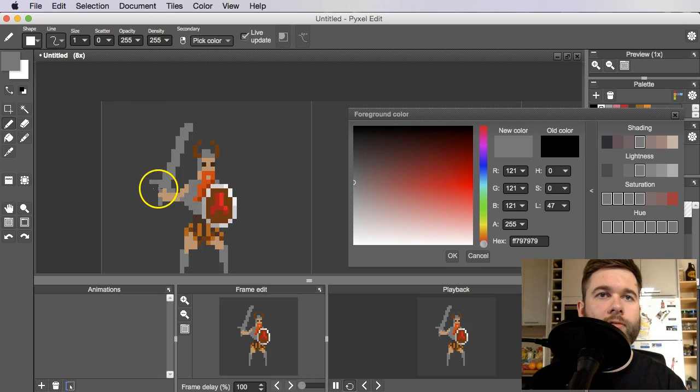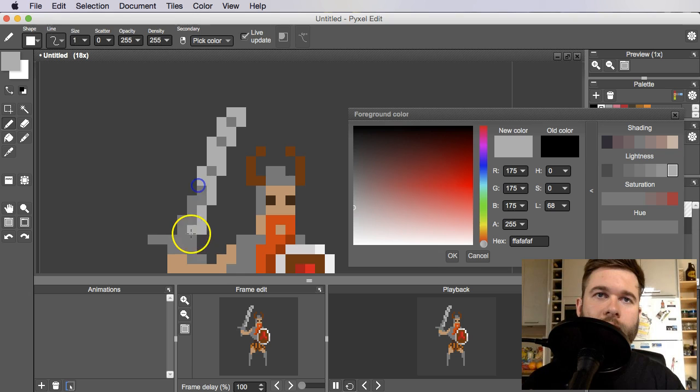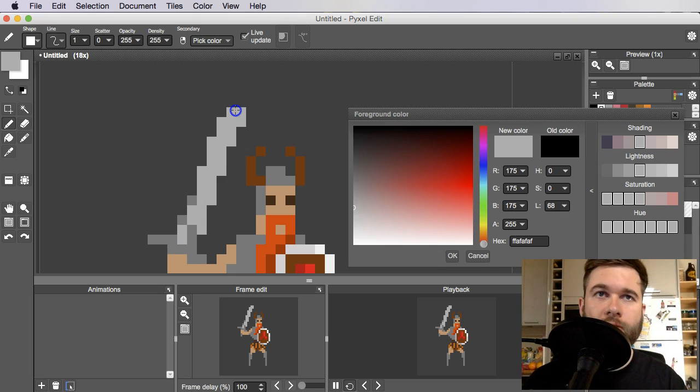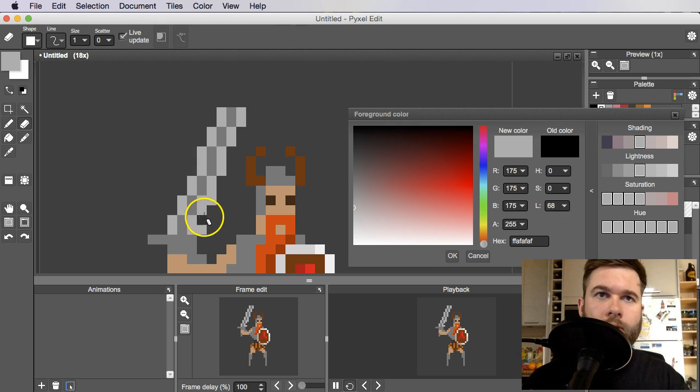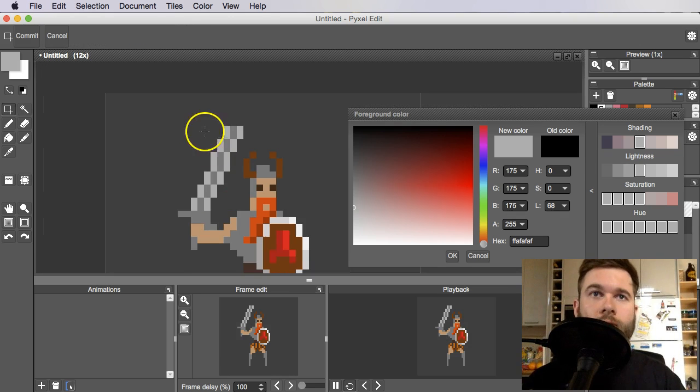That looks pretty good. Alright, so lighter color. Typically when I do swords, I usually put the light on the outside. Actually, I might have to redo this sword. I think it's a bit wonky. So go from the center point. I like to use the line tool as a good basis. And then from there you can kind of work your way out. That's pretty good. Okay. Get rid of these parts. It's not in the best position now, that's the only thing.